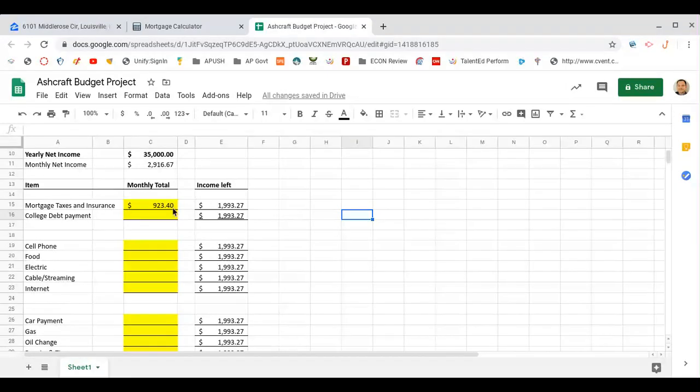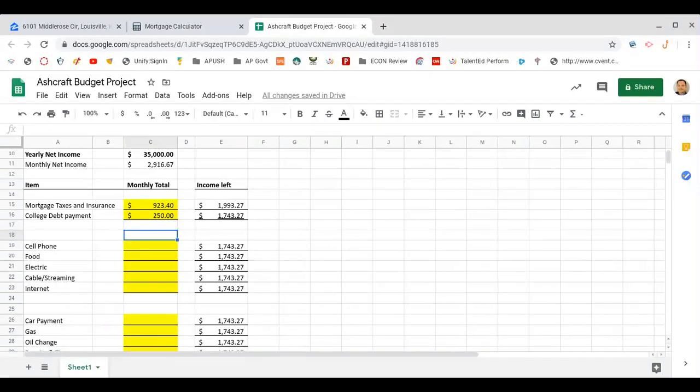Notice I put it in the highlighted space, and over here it does the deductions for me, the math for me. Now that I've paid that, oh no, we've got college debt. You graduate from college in our fictional scenario, you borrowed money, and now you have to pay it back. So we're requiring everybody have $250 of debt payments, excuse me. Just so you know, if you get out of school and you got student loans and you pay $250 a month, that's actually pretty low. Some people, including your beloved teacher, paid a lot more back when he was paying off his debt.